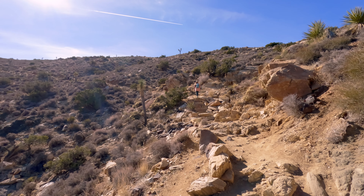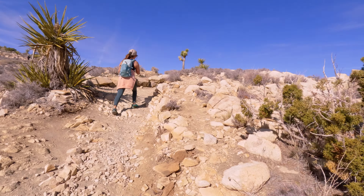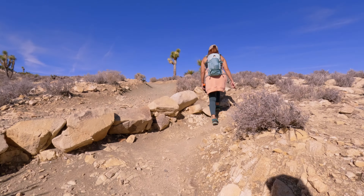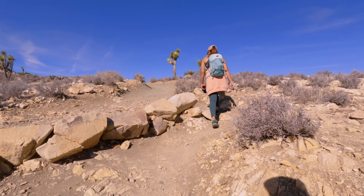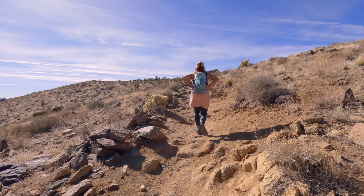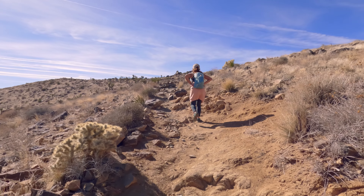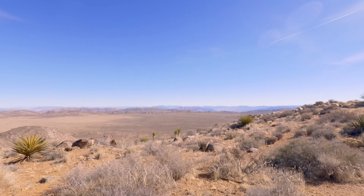Weather is going to be a huge factor on this hike. We were doing this first thing in the morning, so we had shade for about the first third of it, but you're going to be exposed to the elements almost the entire time. You will be getting a tiny break from climbing in the middle of the trail — it's not completely flat, but it definitely feels a lot less steep. Savor that while you can, because you still have quite a bit of elevation to go.